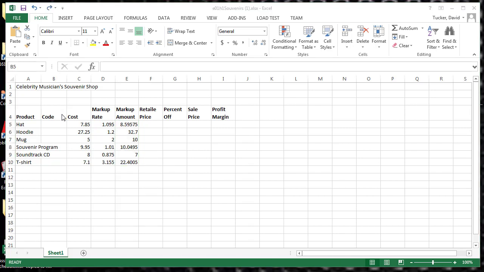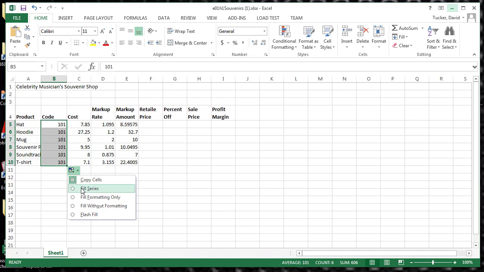Now, we can do this for other types of things too that aren't a formula. So in cost code, I'm going to type 101, because that's what they wanted there. Then I'm going to copy this down, but notice here, it's not a formula, so it just copies down. I'm going to hover on that thing. It gives me a little autofill options right here. So I hit the down arrow, and I'm going to tell it that not just a copy, but it's actually a fill series. And now it puts a cost code 101, 2, 3, 4, 5, 6 all the way down.